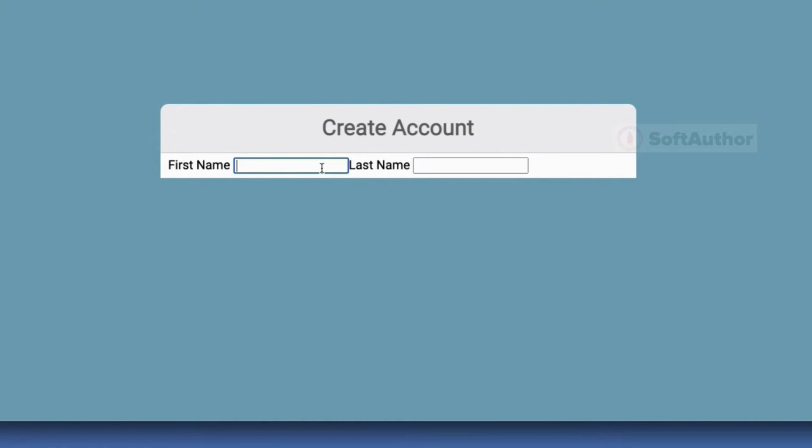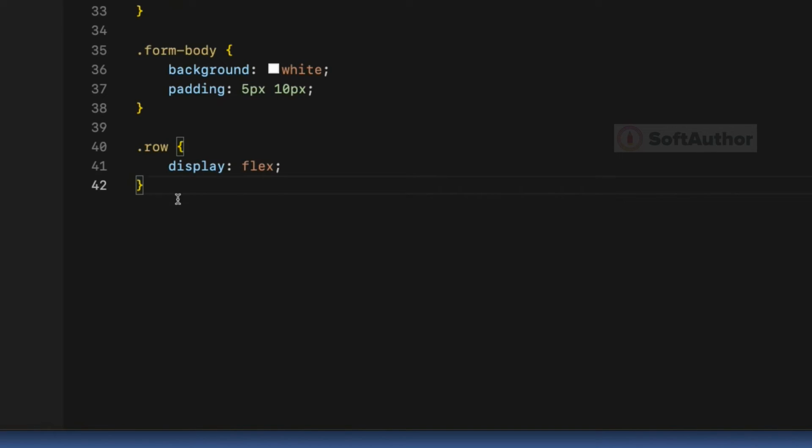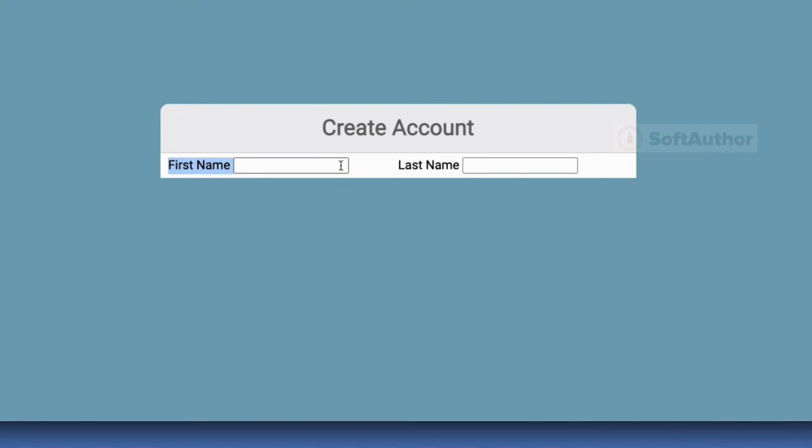At this stage, the first name and last name input groups do not take the full width. Let's change that by using flex property inside each input group element. So .input-group, opening closing curly braces, flex: 1, which stretches both input group elements to equal width to fill the full width of the sign up form. In this case, 50% width for the first name and 50% width for the last name.